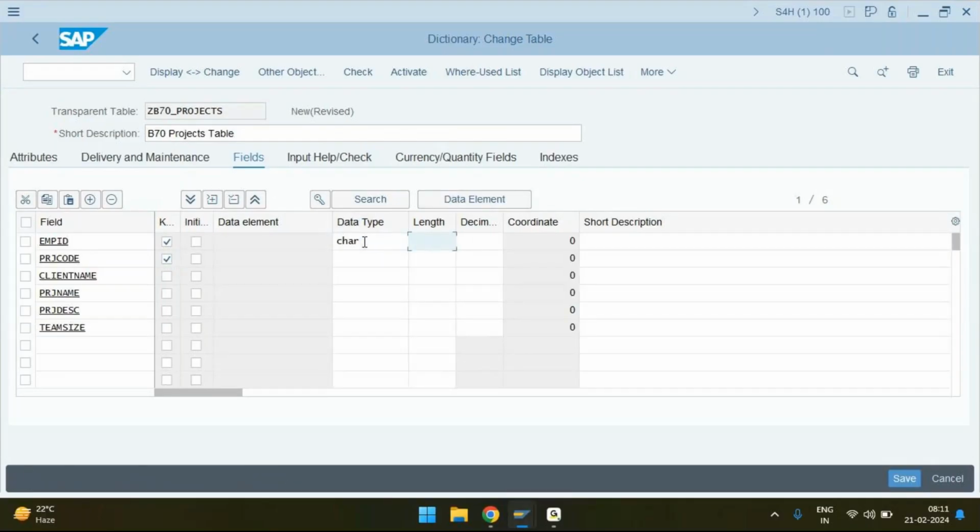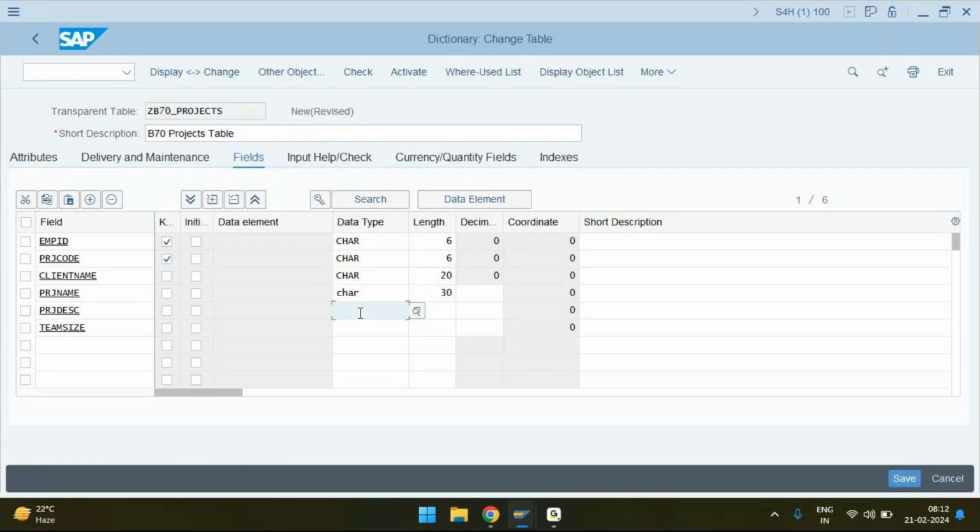Now let's go to CHAR 6, and this is also CHAR 6 length. Client name, let's give, normally the client name will not take more than 20 characters, so let's give 20 characters. Project name, let's give the project name as 30 characters.